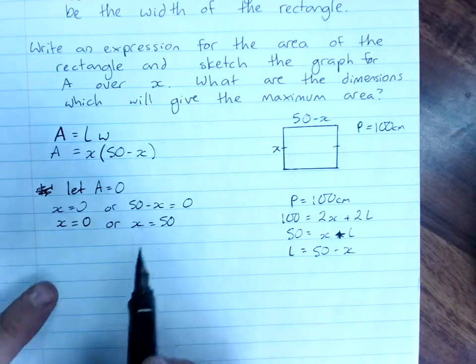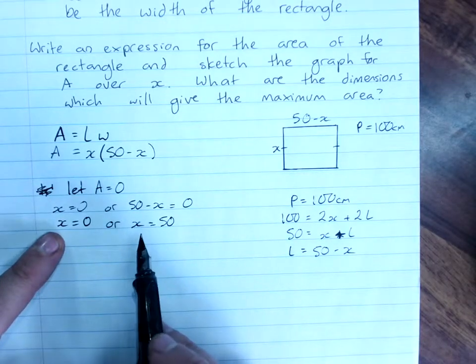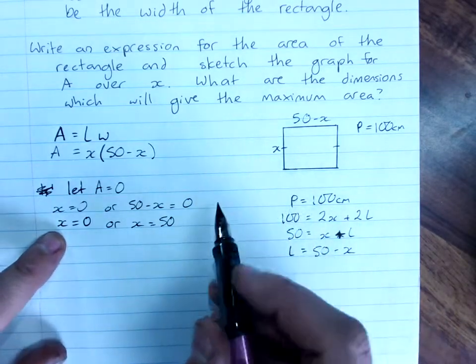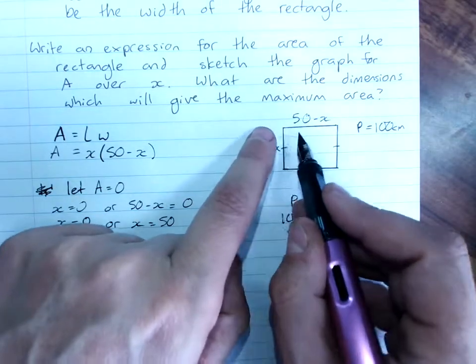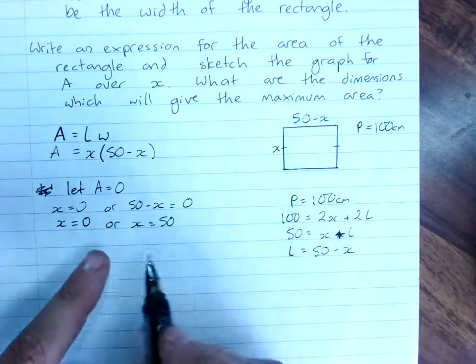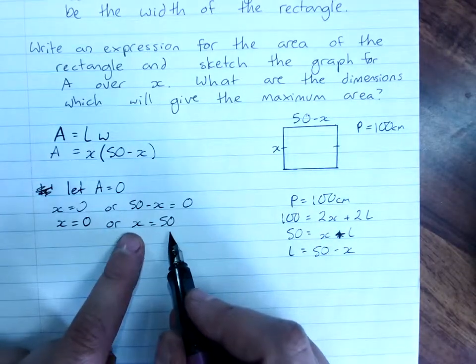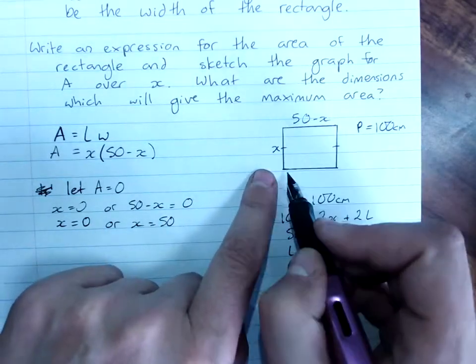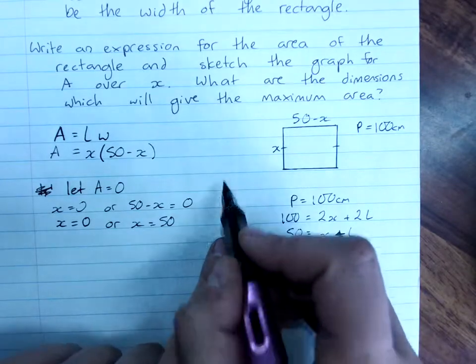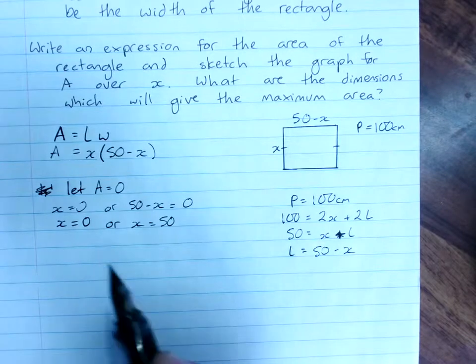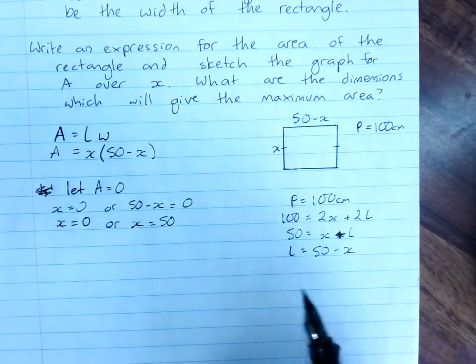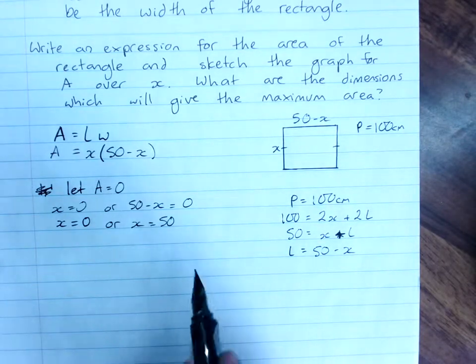Now, what this is, is it's basically the outside limits of the width of this rectangle. Theoretically, you could make a rectangle that was 0 width and 50 long, or you could make a rectangle that was 50 width and 0 length, because you'd have to go up 50, down 50. It's technically still a rectangle, and those are the outside edges. Yes, it's also the line of our rectangle.